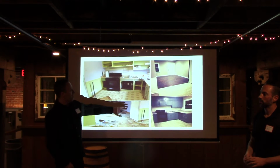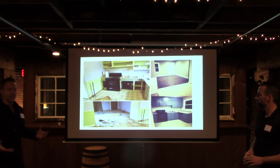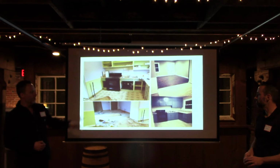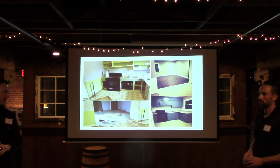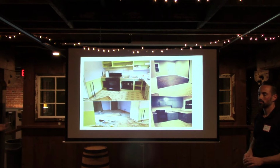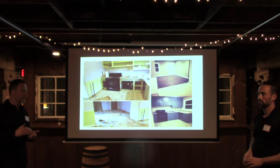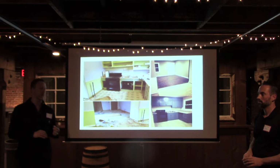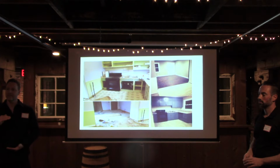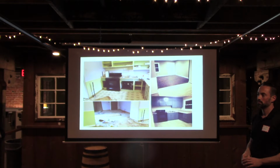We do some standards that are in every property. We try to do tile on the floor, which is going to hold up to tenant abuse. We try to put granite in now as more of our standard. It's very rare that we don't put granite in our countertops in all of our rentals, just because it brings the appraised value of the refinanced house up enough that we can get as much equity out of it as possible. But what we also find with our rehabs is that we can push a higher market rent and get higher rents every single month.